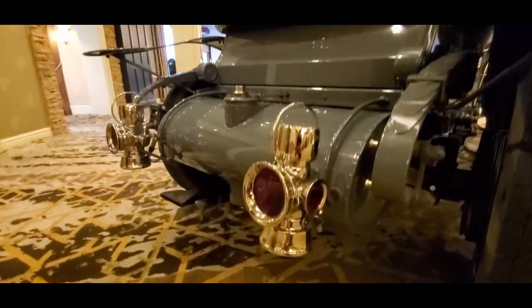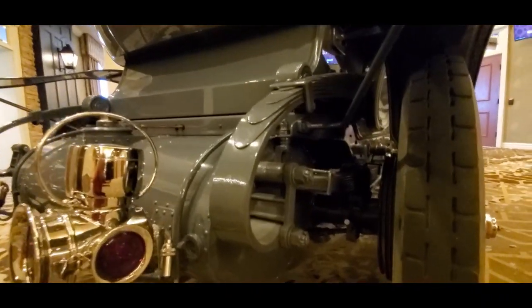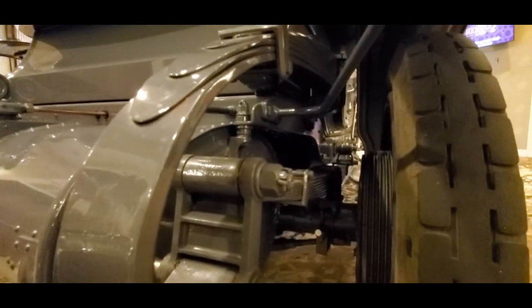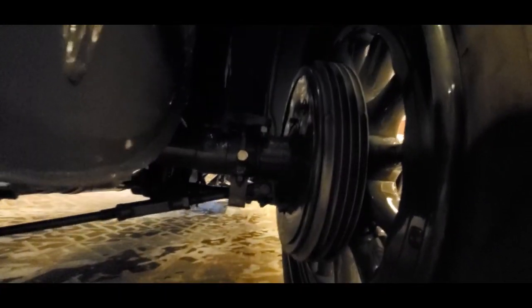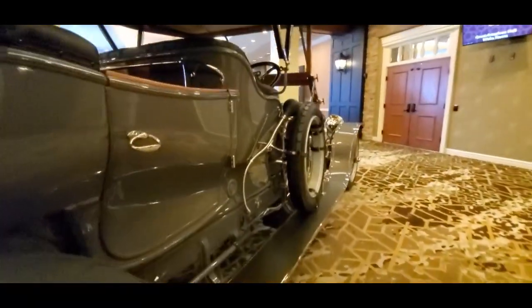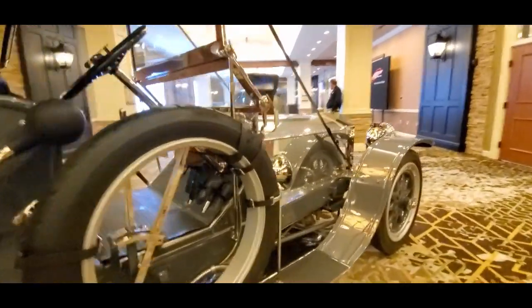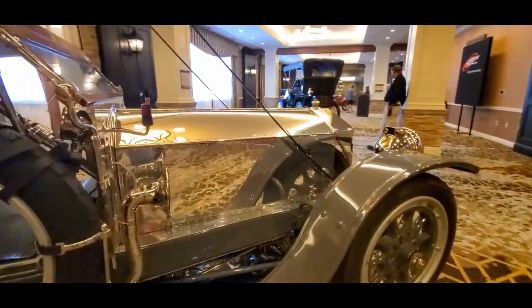See how high that sits. These are also kerosene with side markers — that's pretty cool. There's your gas tank. I want to point out the extent of the semi-elliptic springs, followed by full elliptic over there. These are quarter elliptics and then semi, but massive brakes. I love the 'Royce' casting right in there — probably a one-driver.